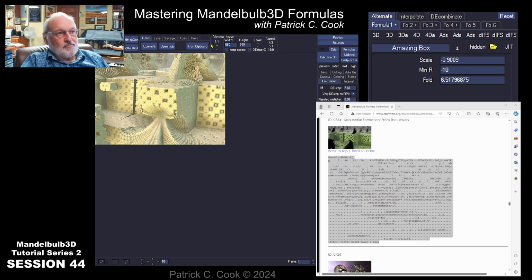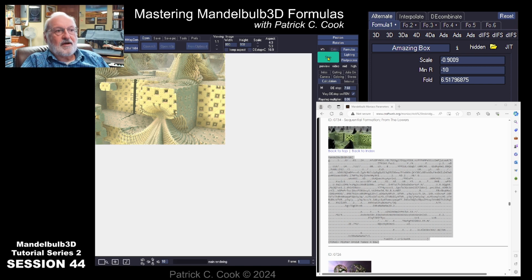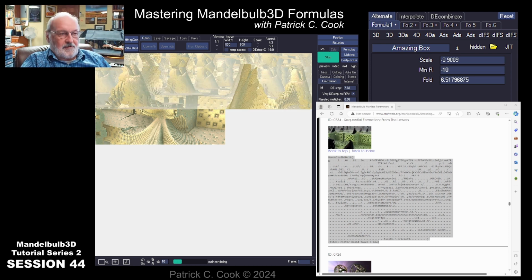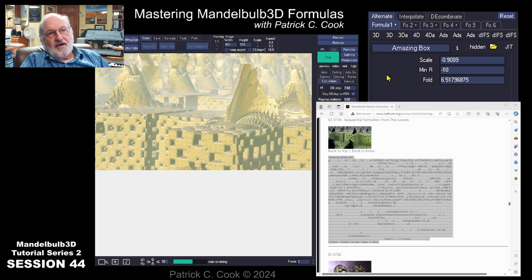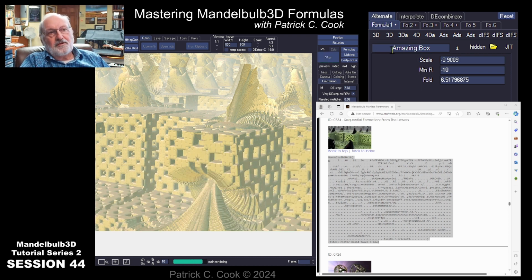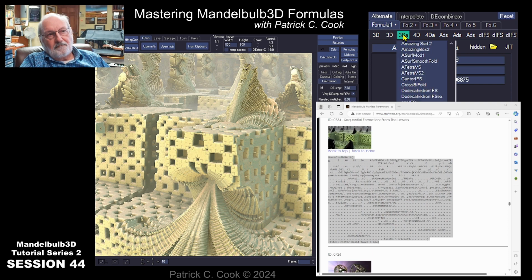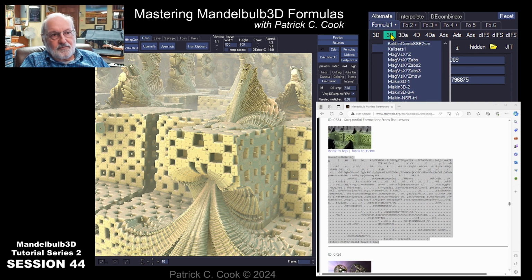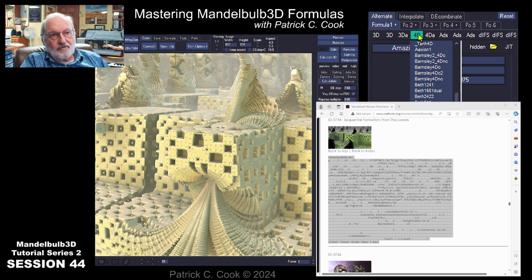But I'm not too much concerned about the coloring right now. I want to use this as an opportunity to learn about formula configurations. Let's see what he's got. So we have formula number 1 is Amazing Box. That's over in 3DA. There it is.